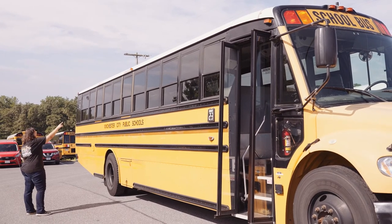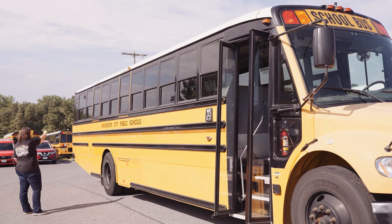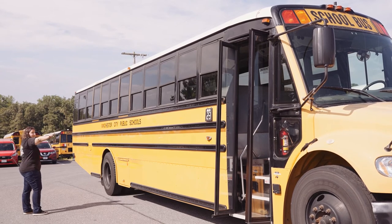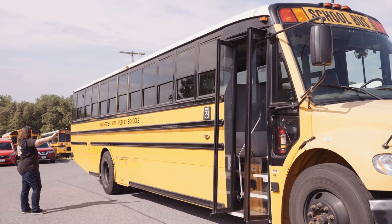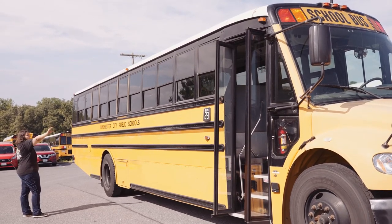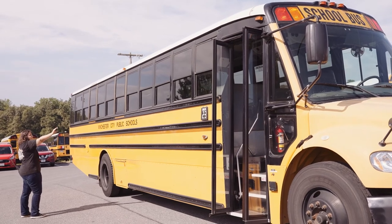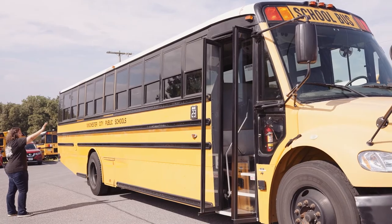I have 2 emergency exit windows with reflective tape, my diesel door, my 4-inch school bus lettering and school bus number are all clear and visible. They're not worn, torn, or frayed, or discolored. My windows are all secure, not missing any nuts, bolts, or screws. The seal's not worn, torn, or frayed, and there are no illegal stickers.